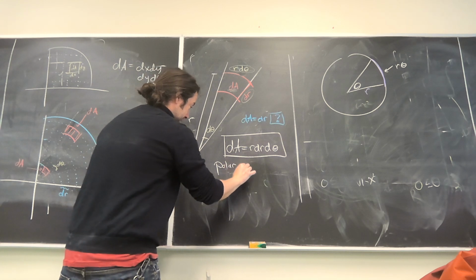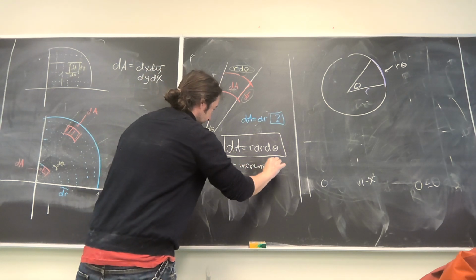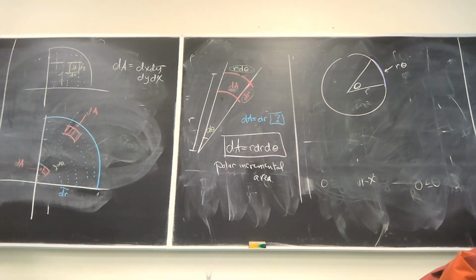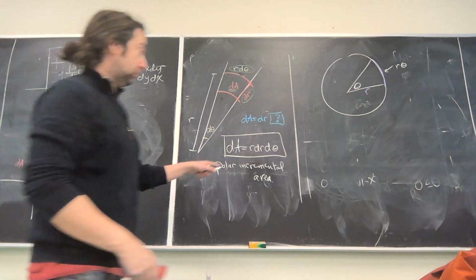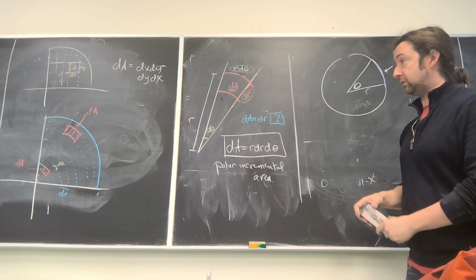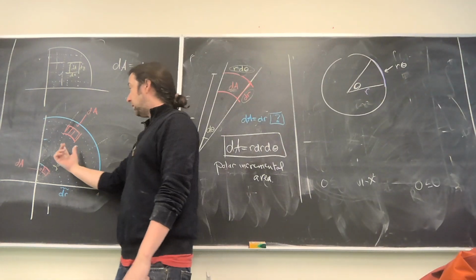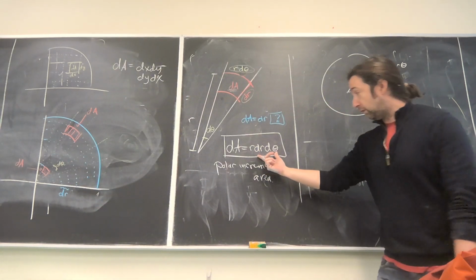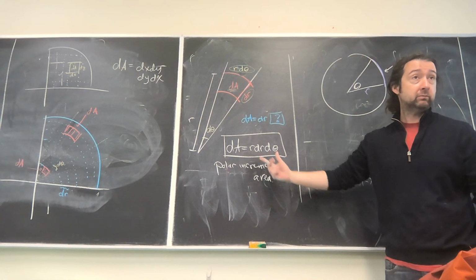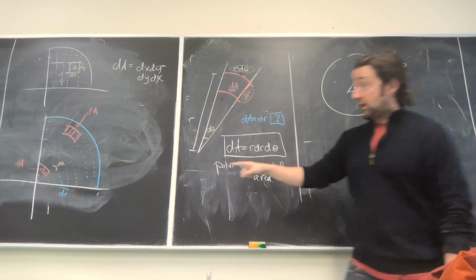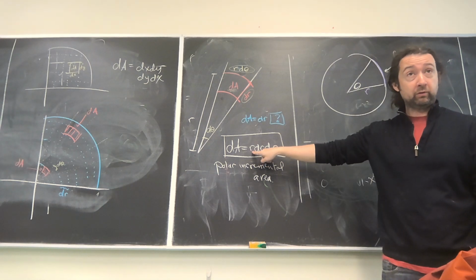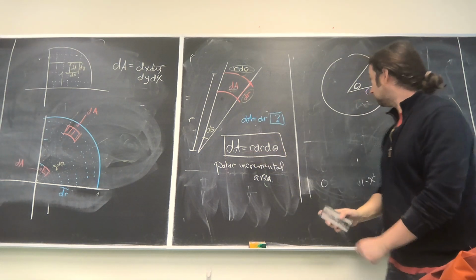Polar incremental area, or infinitesimal area. So just to emphasize here, this is one of the big parts of how to do integrals in polar coordinates: I want to cut the surface up into little figures, but I can't do it with rectangles. I have to use polar rectangles, and the area of polar rectangles changes depending on where they're located. Remember I told you at the beginning, these get bigger as you get further away. That's what the r is doing, it's scaling the polar rectangle. So the further away you get, the bigger it gets.